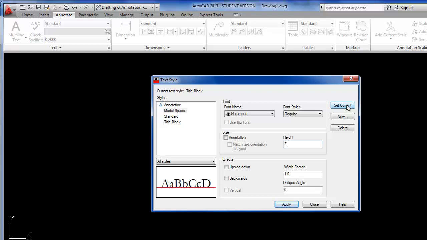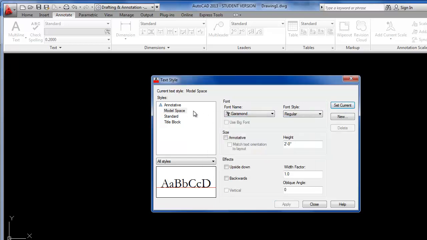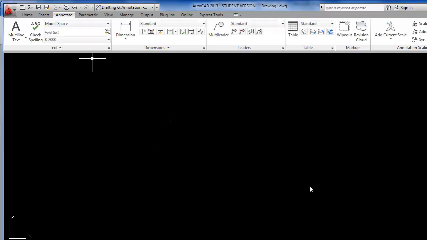We're going to set that as current. Then we're going to make sure that for Model Space, we got the right font and the right height. We're going to go down to Title Block and make sure that all stayed. And then we can close. So when we're up here under the text, we're back to our panel, and Model Space is the current text. And we can continue.